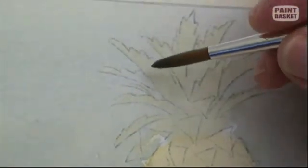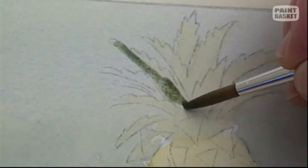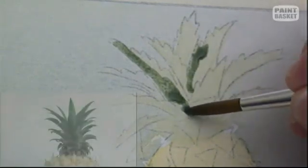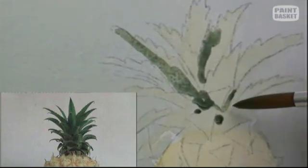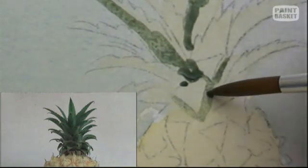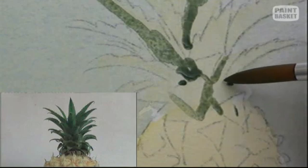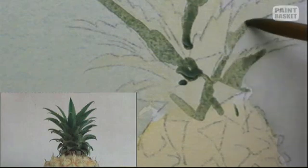So have a look and see the light is coming from the top right. So some of these ones on the side here, I'm going to darken a bit on the side, a bit in, and then also in between these little ones, these ones that curl over are in the light. So what I'm doing is I'm going to put a little bit of a, sort of do that so I can see them and bring them out. You've got another little one that's coming across in here. Part of the leaf is the underside of this leaf out here. The other leaf, but the underside.